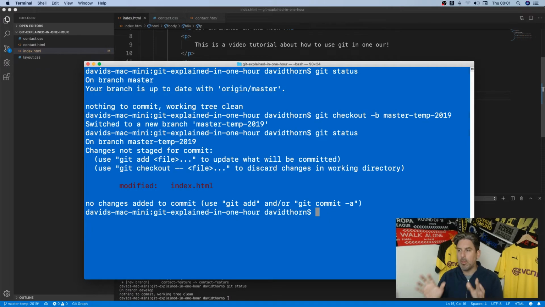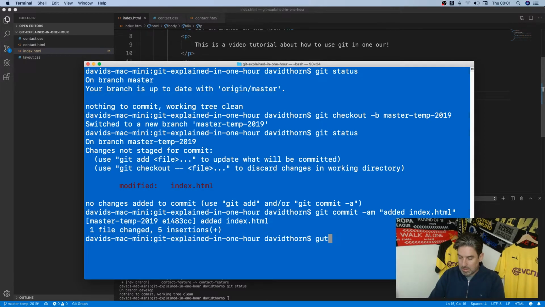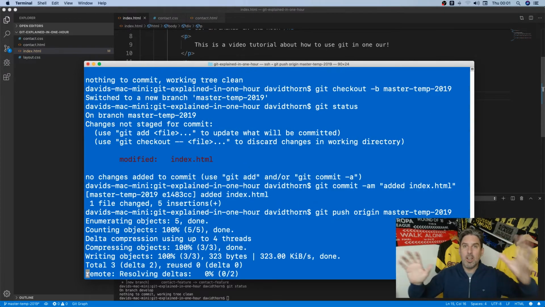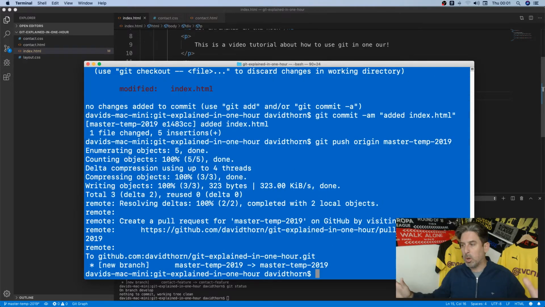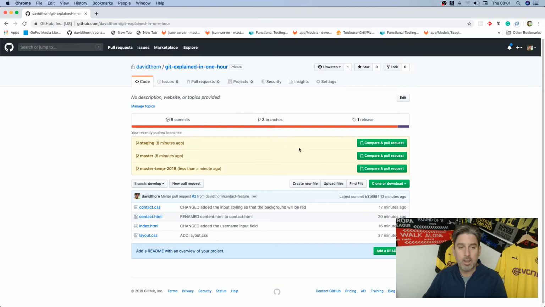You're a junior developer and you're like, oh, I don't know what to do. So we add it, git add index.html. Don't know. Panicking, because this is what junior developers do. They just panic with Git and git push origin, and they're just pushing it like crazy. We're not checking anything, just pushing. I've got to go home, it's Friday, push. This is not what you do.